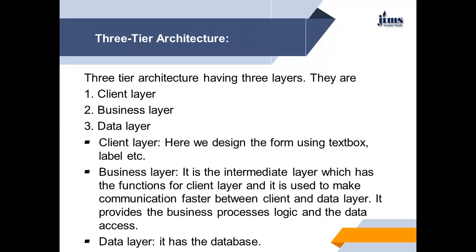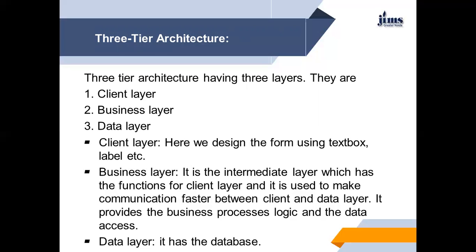In the client layer, or front end layer, we design the form using text box, label, etc. Why do we say front end? Because in this front end you are interacting with it. You can make labels, buttons, text boxes, or you can say you are designing a form. So this is called the client layer.